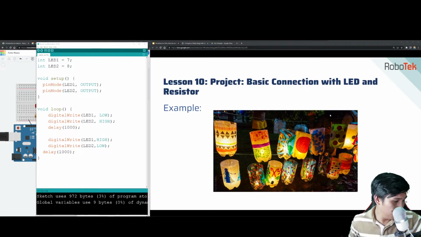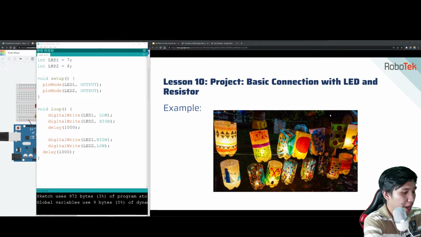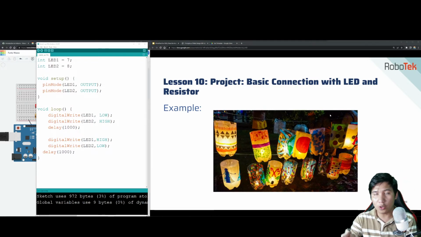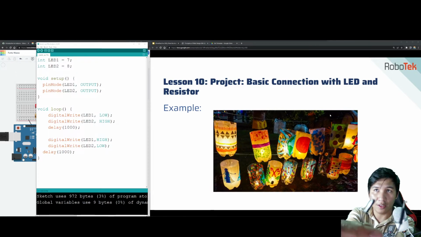Maybe some of you might be asking, Sir, paano ko i-extend ang LED ko kung gusto kong mas mahaba siya? Okay, that will be a very good question. Pakita ko sa inyo yung isang wire natin. Did you know that your Arduino kits will actually have this kind of wire? Yung male to female na to.